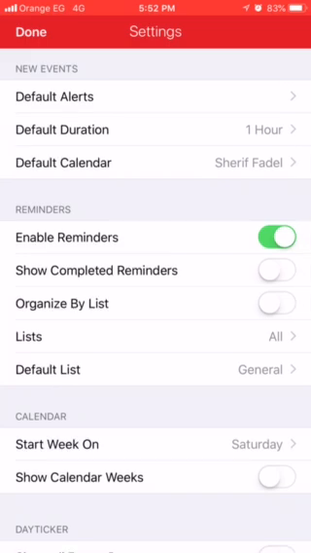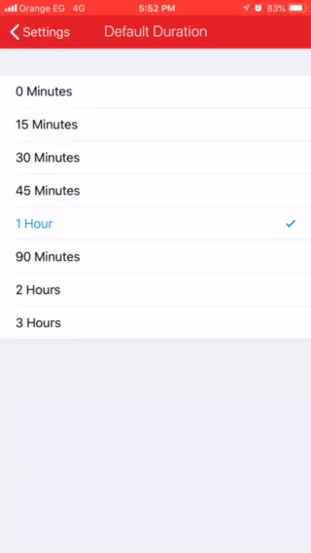Another thing I'd like to show you is that you can set up default alerts and default durations for your events. So for example, here I have my default duration set to 1 hour. That means any of my meetings that I schedule are scheduled for 1 hour. I do this because it is a natural duration for meetings.